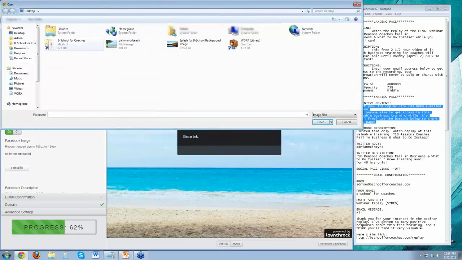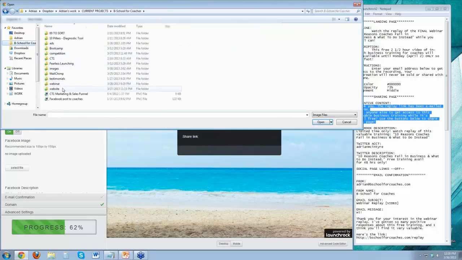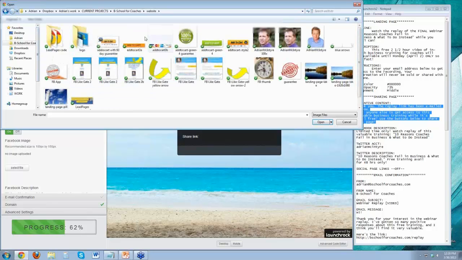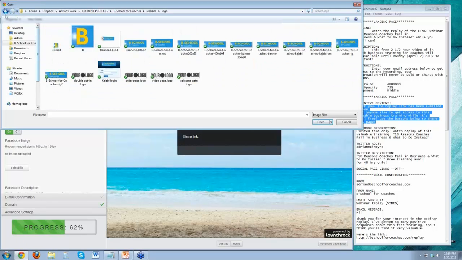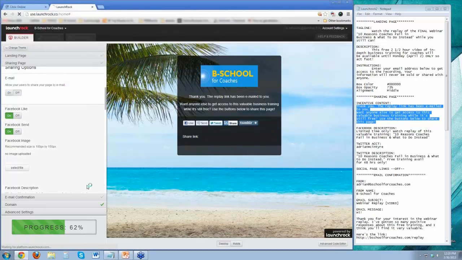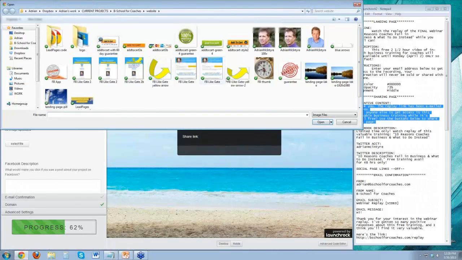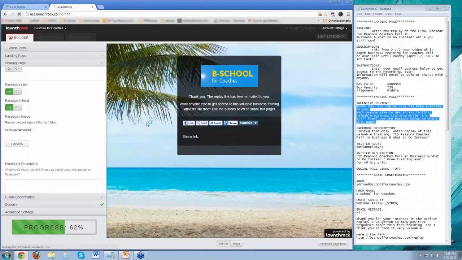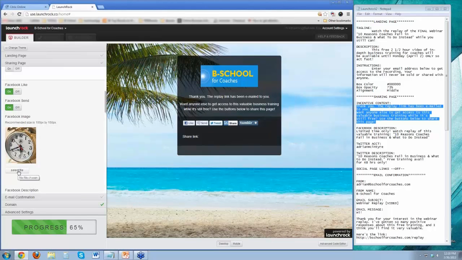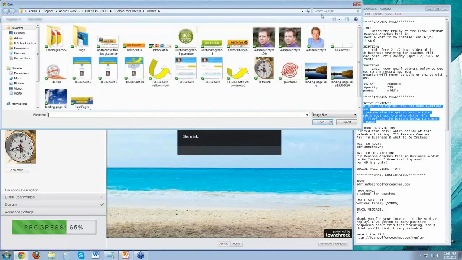I didn't pull this one out, but I can find something. Is it in here? Or is it in here? I don't know. I got images. Oh, there it is. How about this? So I have already created ahead of time this image that is 100 pixels by 150 pixels. How come I didn't select it? All right, so I'm going to go back, get it again. There. Say select file. Oh, no, that's what we just did.